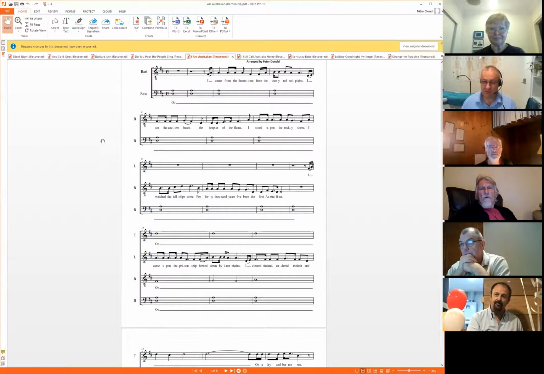And in fact, we've got a drone at the beginning of this one in the bass and baritone. Sorry, it's not labeled properly. Anyway, it doesn't matter. In the bottom line, we've got a drone with a D and an A. So it's got to be in D major.